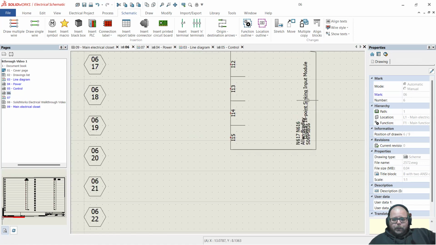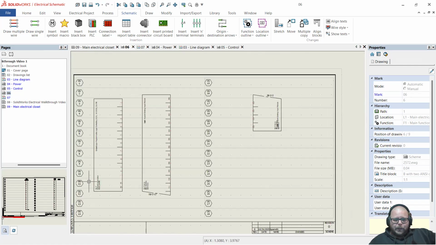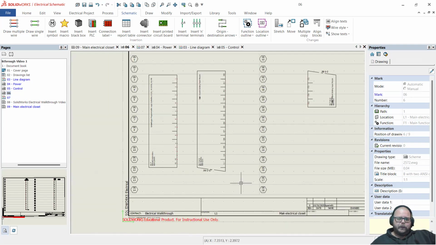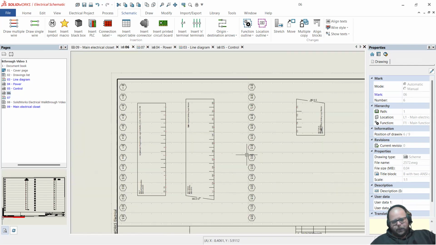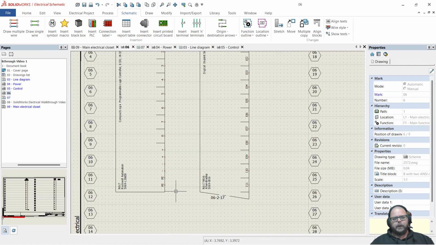I also don't like how this description now is over here and it's broken. I might have to change that. I am officially, again, at the end of the video, retracting my strong opinions about creating your own PLC symbols and the auto numbering. I'm retracting because that's actually kind of cool. But that's how you build a PLC. That's how you get all the cards associated with the main CPU, and that's the way I recommend doing that. How you do the symbols and stuff is entirely up to you and how you prefer to see your workflow happen.